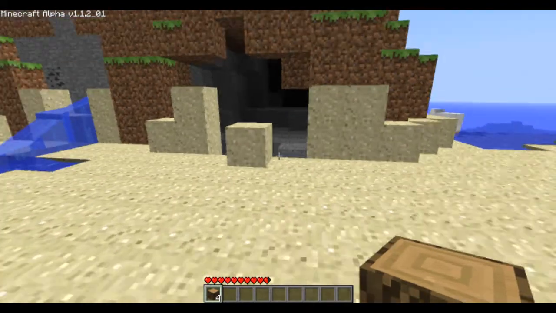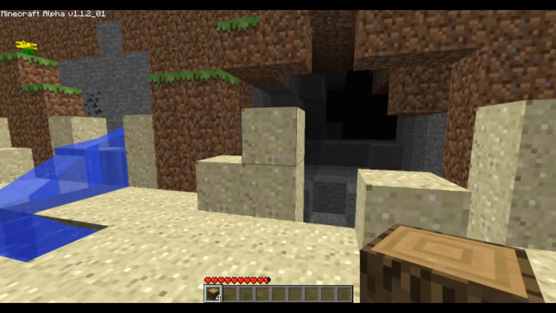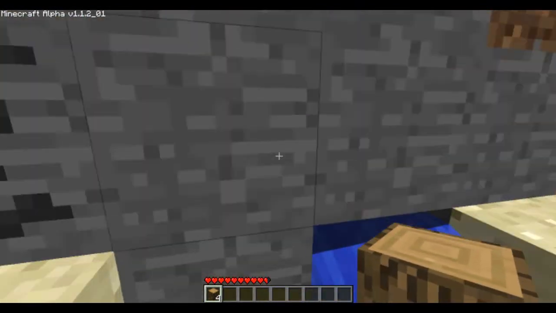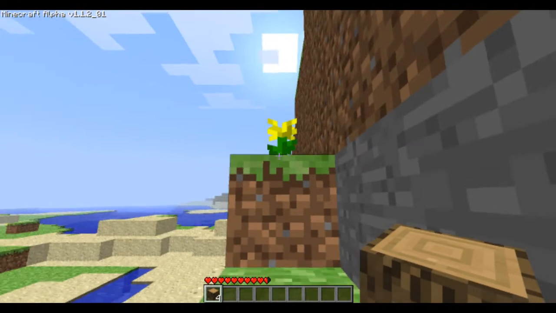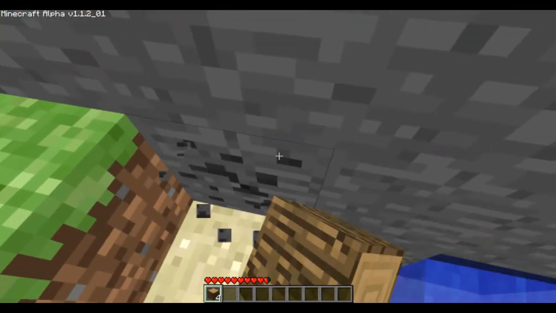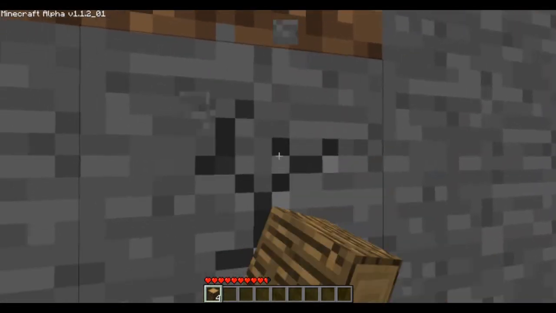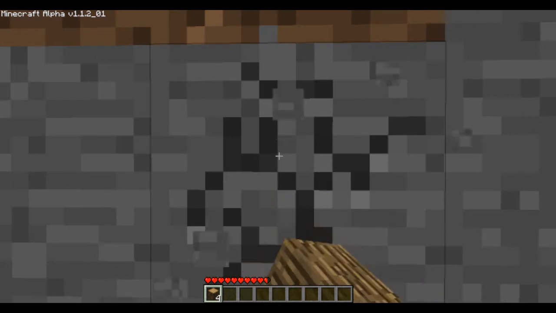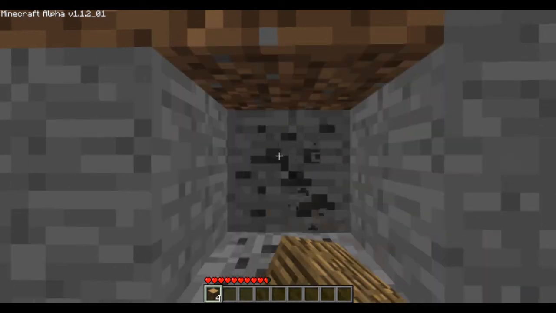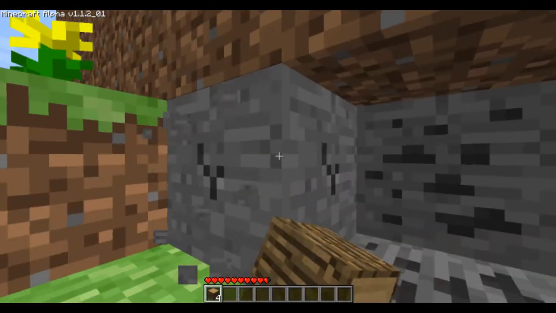Oh, look at this. I hear a spider. There must be a spider in there, but I see coal. There's a spider behind this wall, or above me. But I don't know, I'm gonna break this and, oh no. Wait, I'm not gonna waste that, because I cannot get coal unless I have a pickaxe. Alright, as I was saying, you cannot get coal without a pickaxe.